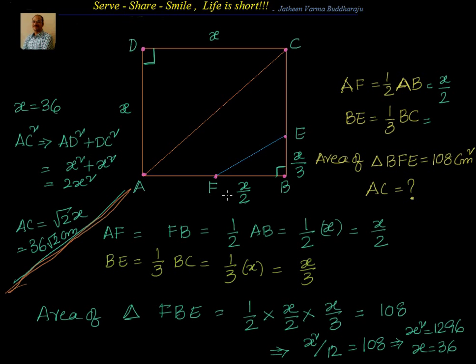Let's look at this again. We have been given that ABCD is a square, F is a midpoint, and E is a point of trisection with ratio 1 is to 2. Or we can say BE equal to 1 third of BC. So we have been given that area of the triangle BFE is equal to 108 cm square. We have to find out what's the value of AC. So we found that BF equal to X by 2, BE equal to X by 3, taking the side of the square as X.